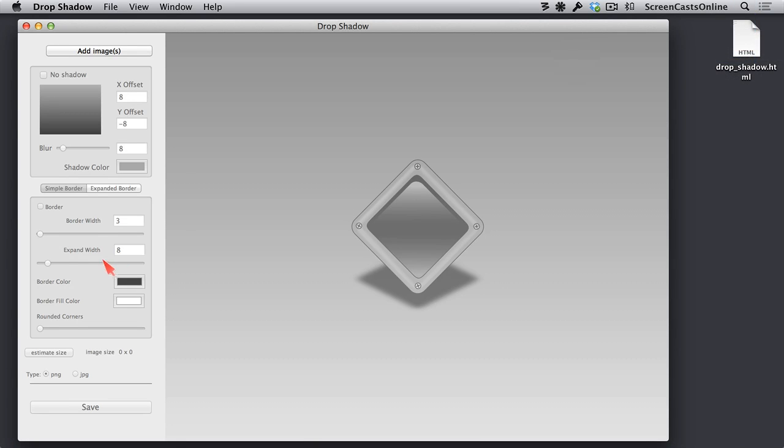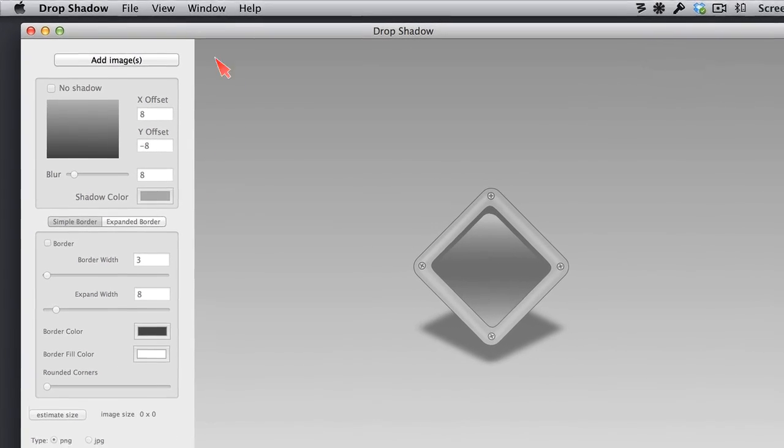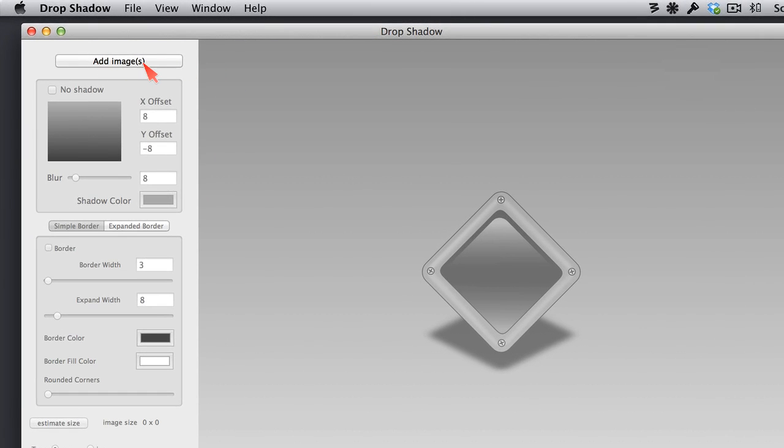When you first open Drop Shadow, you'll notice that it's a very, very simple interface, and I think that's what I really like most about this tool. Like I said, there are much more complex tools you can use if you really want to go crazy with borders and drop shadows, but I find Drop Shadow to be the easiest tool to just get done what I need to get done. At the top, you'll notice it says Add Image, and I'm going to go ahead and do that because we want to start experimenting, and it's a little hard to see how these different features work until I get an image in.